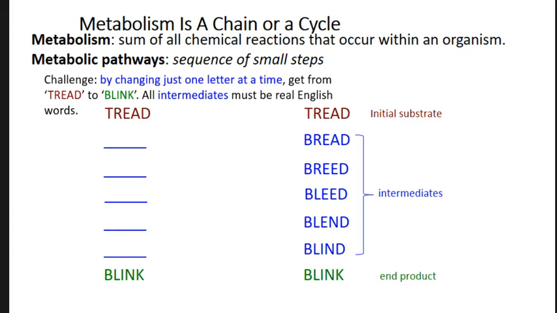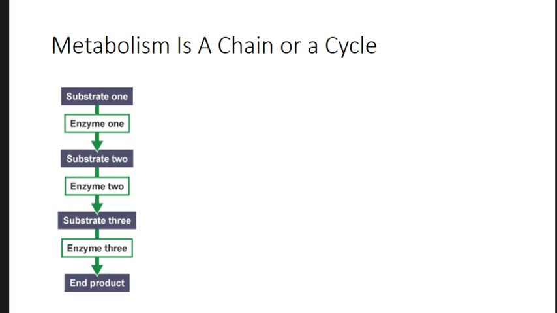So these metabolic pathways are super specific. Now, today I'm not asking you to get specific. I'm going to give you this generic format. Generic because we're just calling it substrate 1 and enzyme 1. So think of substrates as the things that are going to react, and the enzyme is a catalyst that makes that reaction happen. We're going to talk in a minute about why it makes that reaction happen.